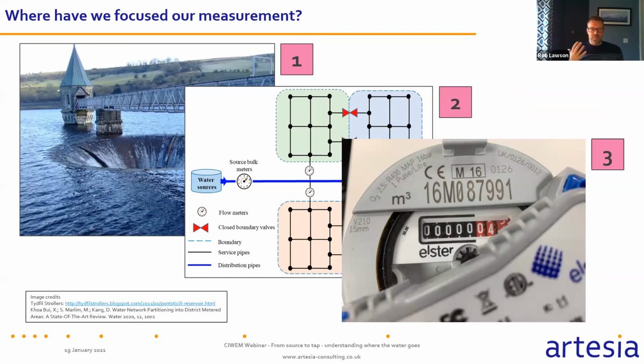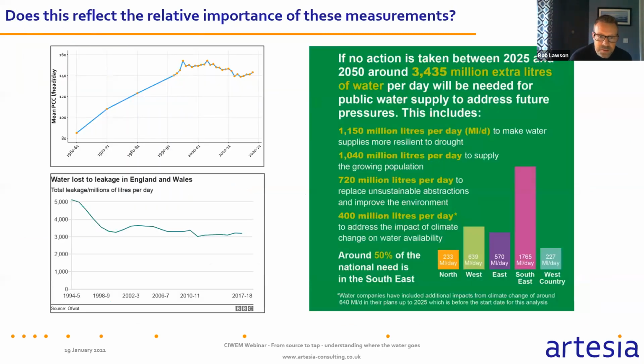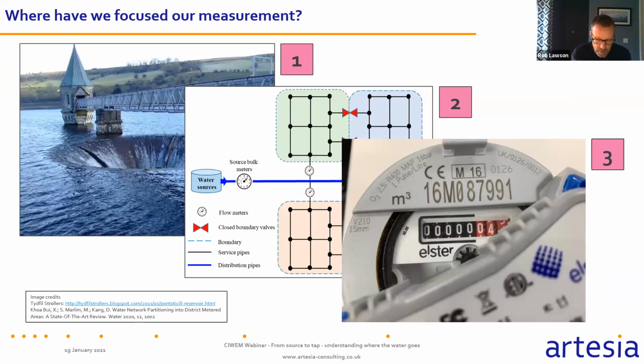So which of these are more important? And sorry, back a slide. Thank you. I'd say they're all equally important. Abstraction's critical. It's about understanding what we take from the environment. That's really our ultimate impact. It's about the source of every shower and every toilet flush and every washing machine load. And it's something we really need to connect with as a society and as a profession, to understand that all that water that we use in our homes and in businesses everywhere throughout the day, and also the water that's lost through leakage, ultimately comes from the environment.